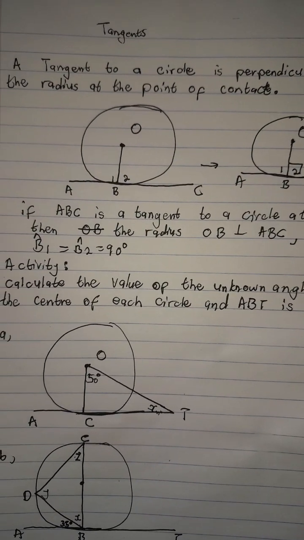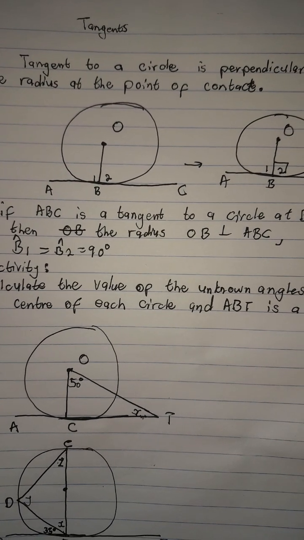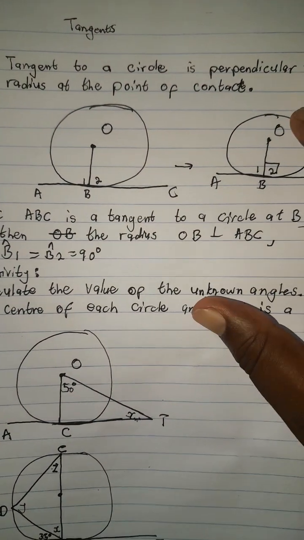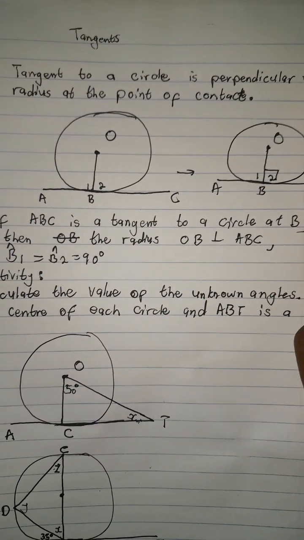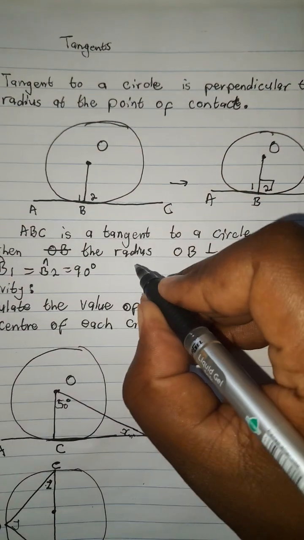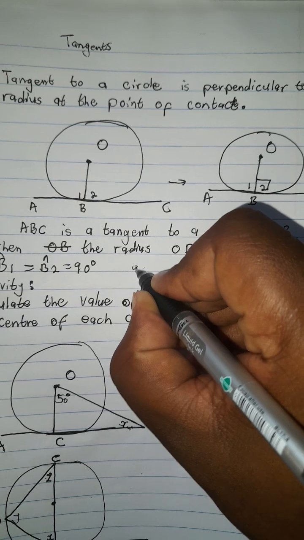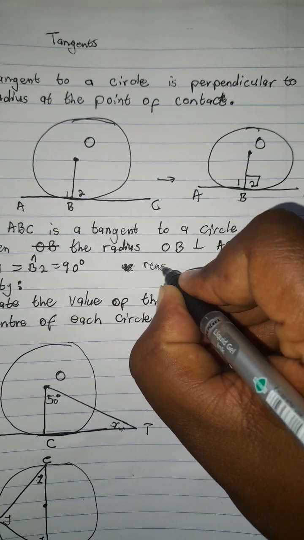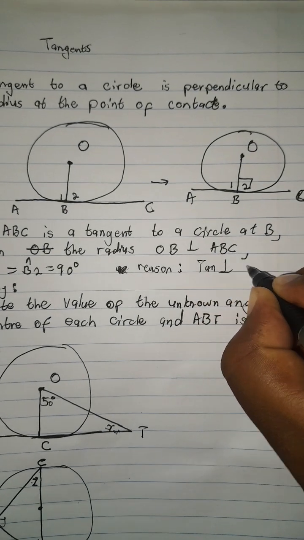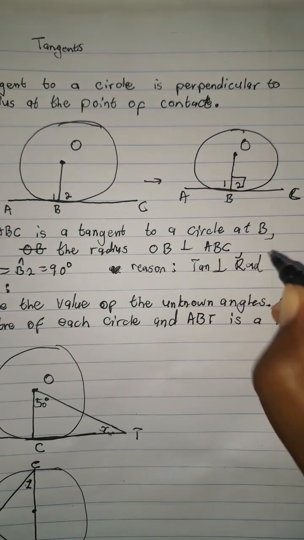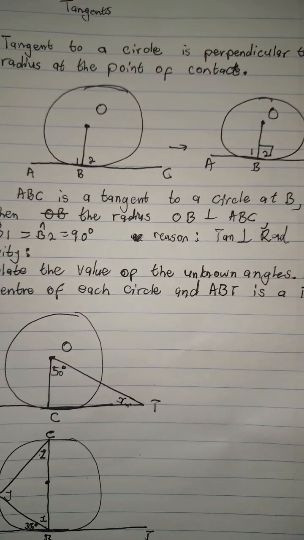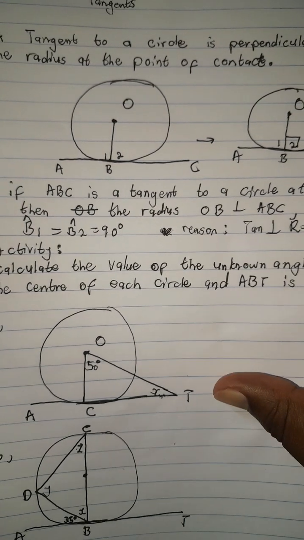Just as I've mentioned, it's very important, guys, that you know where the proof comes from, but the proof won't be examinable. You will apply this theorem especially in a rider. So guys, whenever you work with this theorem, the reason behind this will always be tan perpendicular to radius, right? So that will be the reason whenever you're working with this beautiful theorem.